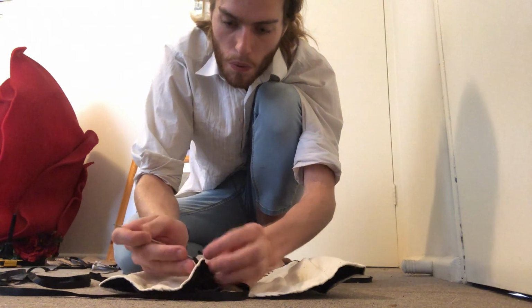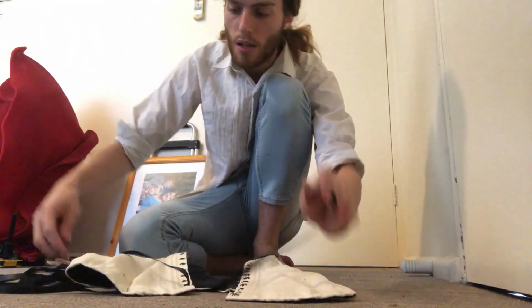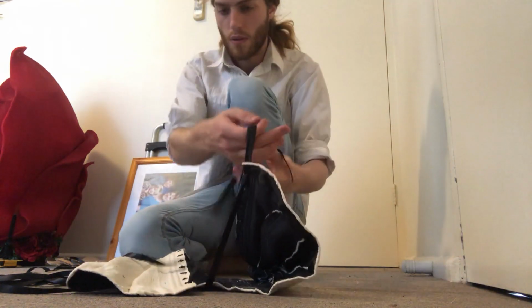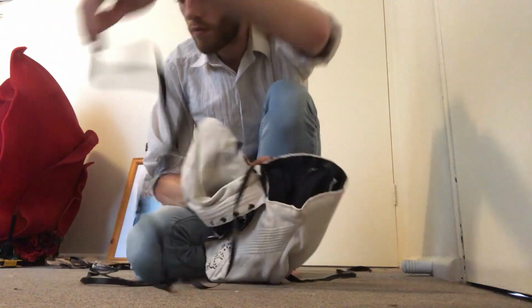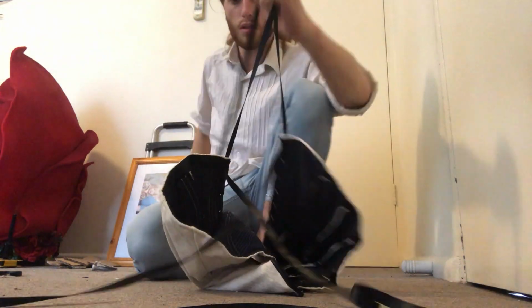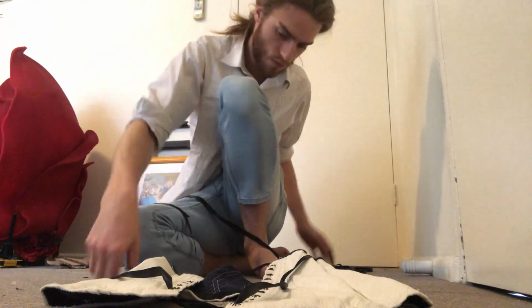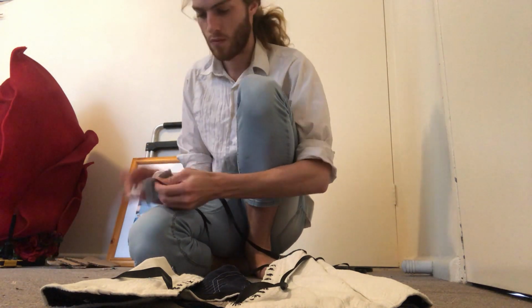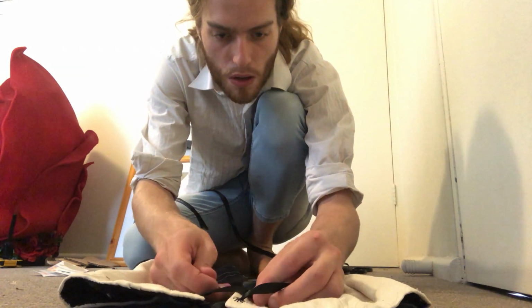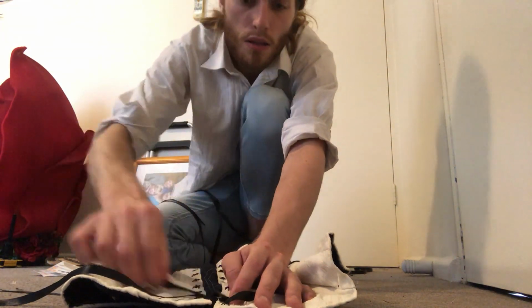Now that your holes are all there, it's time to lace it. I used a crochet hook to pull my ribbon through. It made it so much easier. Would recommend. And I thought it was going to catch all the threads, but it didn't. So start up the top of your corset and then pull them through the holes from the inside of the corset to the outside, and then cross over, pulling them back into the corset on the other side, and then repeat the process. Cross over, pull it through the top, cross over, pull it through the bottom.